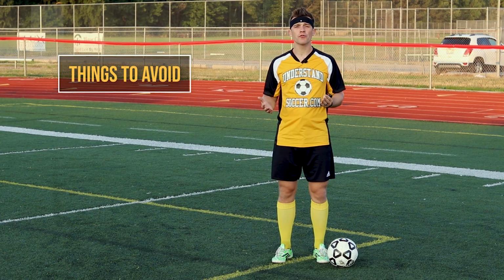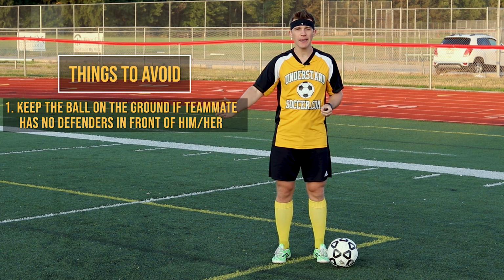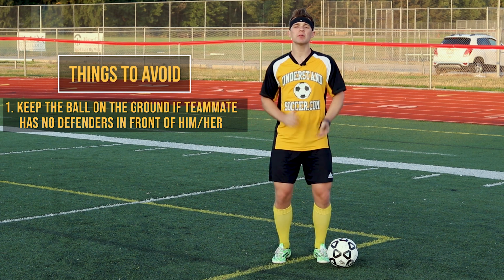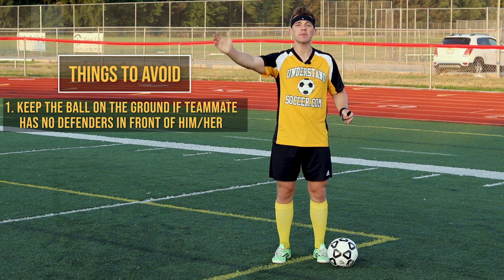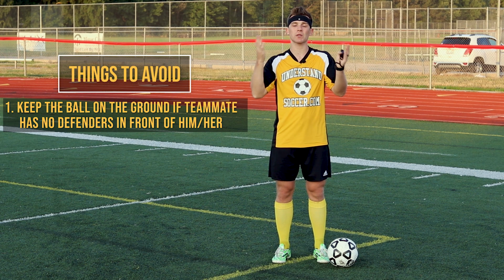Now, the first thing to avoid when crossing the ball is you've got to look and you've got to see where your teammate is. If he's the nearest one to you, or she's the nearest one to you, then playing that ball in the air doesn't make much sense. Leave it on the ground, make it easy for them to take a one-time shot where the ball's on the ground, and you're going to have a lot more success with that.